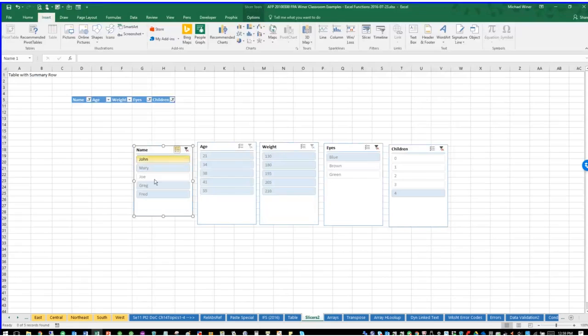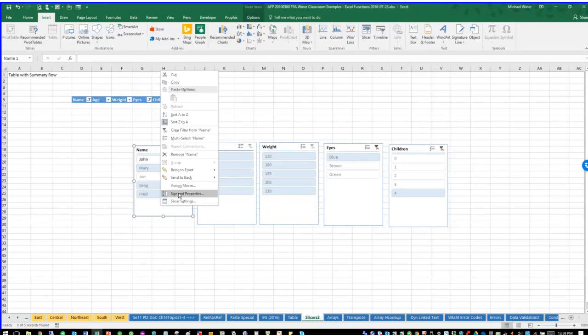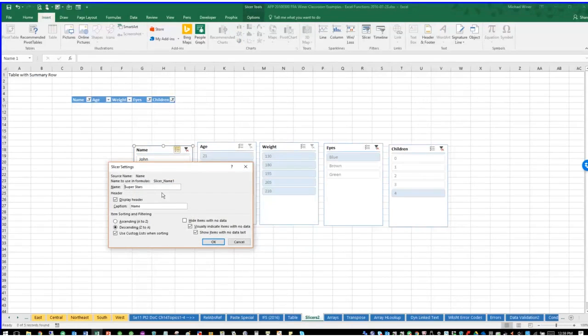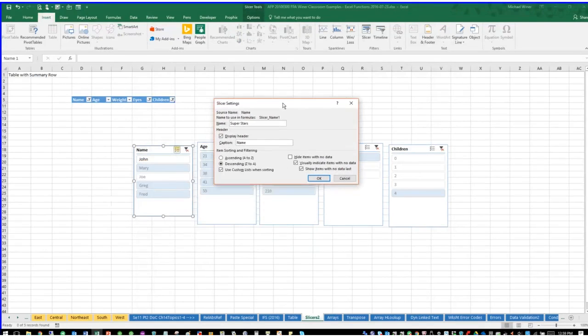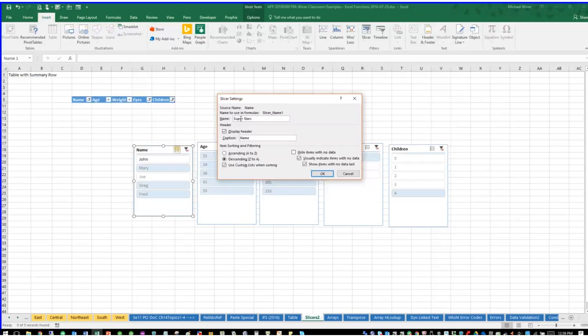So what happened? Why didn't I get my caption? Oh, I'm sorry. This is not the name for the slicer. This is the name to use in formulas. That's why. There's a caption name. This is where I want it.